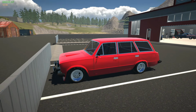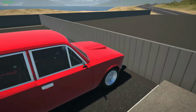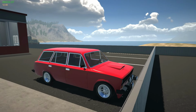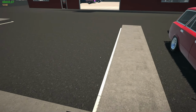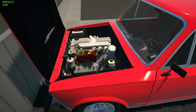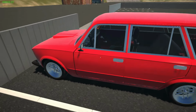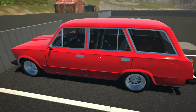So that's what it looks like out in the sun. Pretty lovely. I love the red on red. Window tint. Everything is done pretty nice with base game parts. No modded parts on this car whatsoever. So that is pretty good. Everything worked out quite well, guys. Let me know in the comment section what you think of this thing. You can actually do quite a lot with base game parts to these cars. Yeah, I think that looks pretty dang good, man.